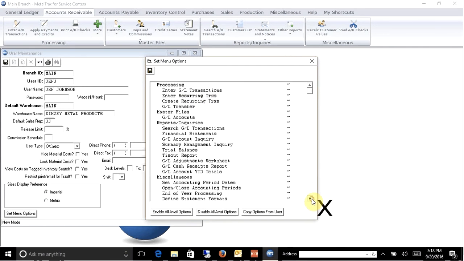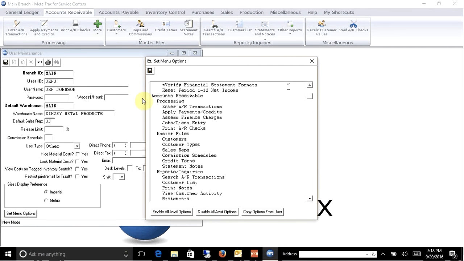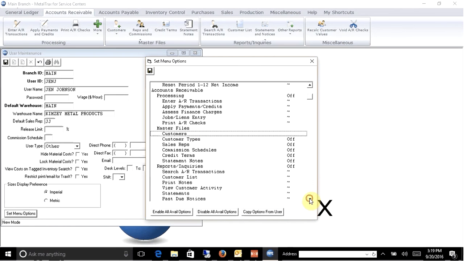I'm then going to scroll down and say because she's a sales rep, she's not going to need any accounts receivable processing, but she might need customers. So I'm going to click down here and maybe turn off whatever needs to be turned off. And maybe she doesn't need any reports. And leave on what we need to leave on. If she's only going to have view access for customers, I could click on that and hit the space bar and make her view access. In this case, I'm going to give her all access.